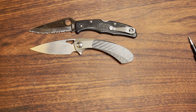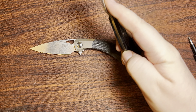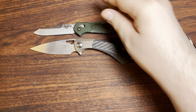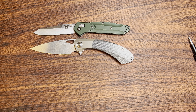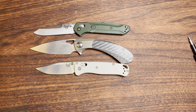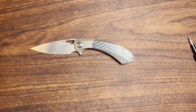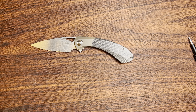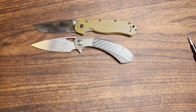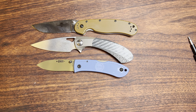Sticking with Spyderco, let's go ahead and go with the Endura — hey, that's actually fairly similar in a lot of sizes there. And Benchmade — let's pull out the 940. I do have the Bugout. Obviously it's going to be larger than the Bugout, but hey, it is certainly something that a ton of people have ended up buying over the years. Since this is a bigger knife, let's go with the Ontario Rat No. 1 — seems to be pretty similar in sizes there. And sure, why not — we've got the K-Bar Dozier Folding Hunter.